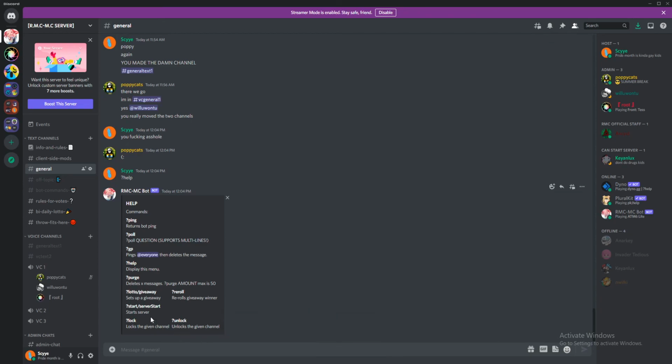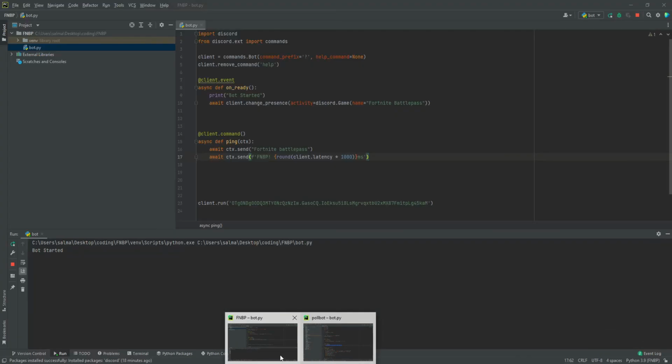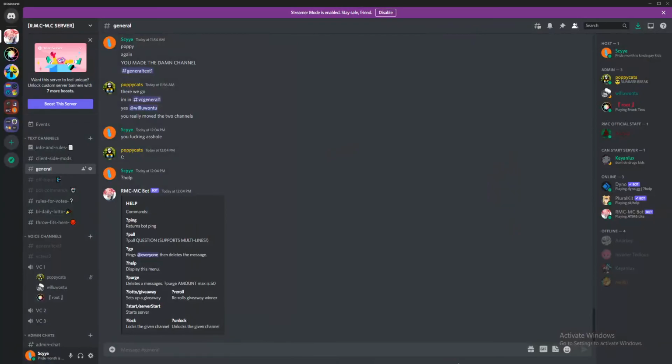This starts my server. This is a Minecraft server, as you can see, RMCMC. RMC is Run's Mining Community, and then MC server. So the RMCMC has a Minecraft server that the members can start. And right now it's not running through it, because if it's running through the Python window, it doesn't actually run through the thing.